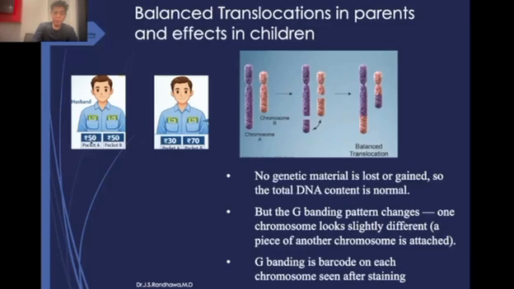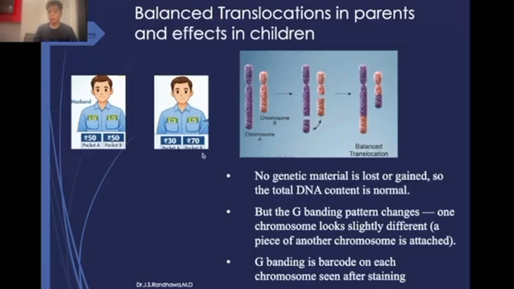Just take this example. This is a person with 50 rupees in one and 50 in the other pocket. So the total amount of genetic material you can say here is like 100. Now if this person transfers from one pocket to another pocket, for example, he has transferred 20 rupees. So here it is 70 and here it is 30. So this is a balanced translocation. The overall amount remains 100.